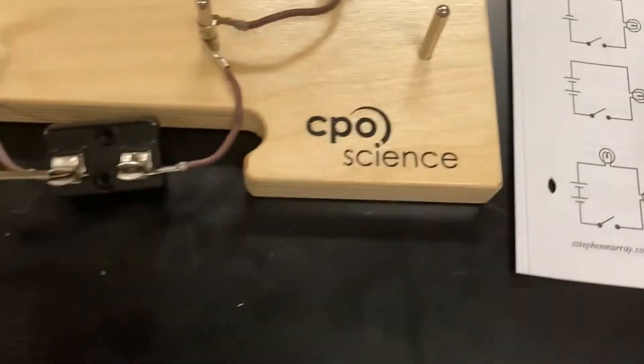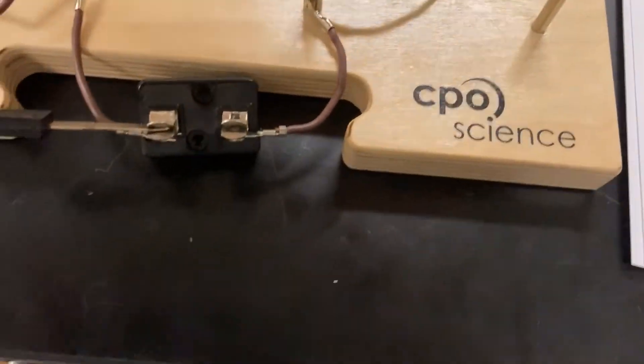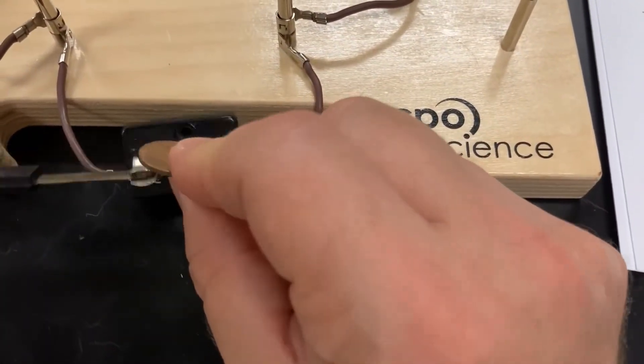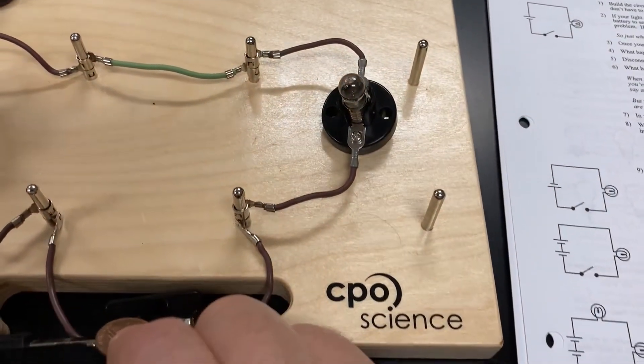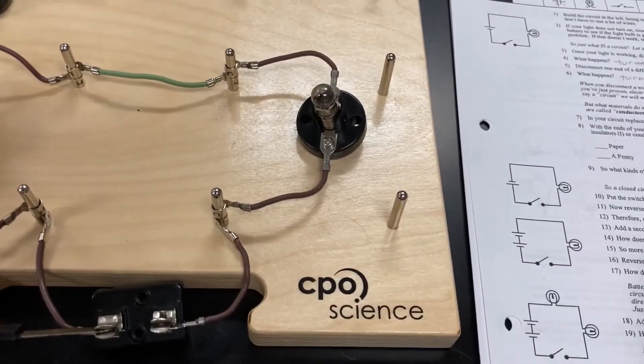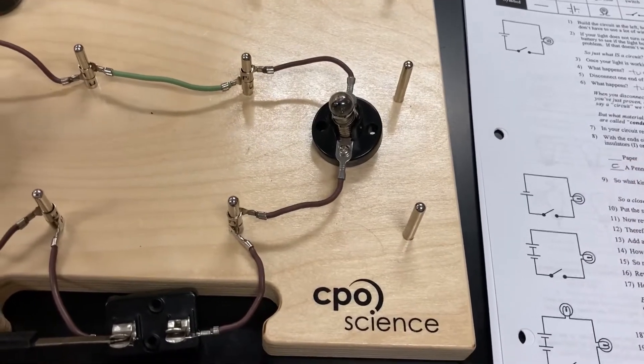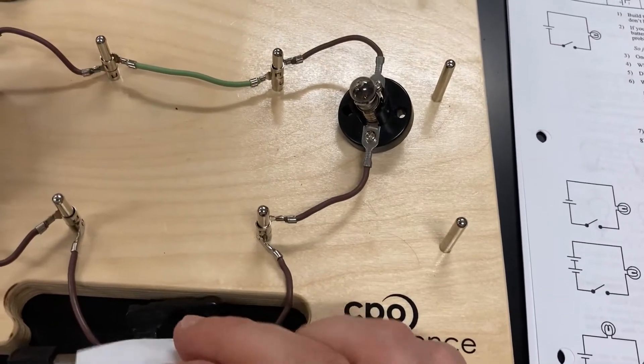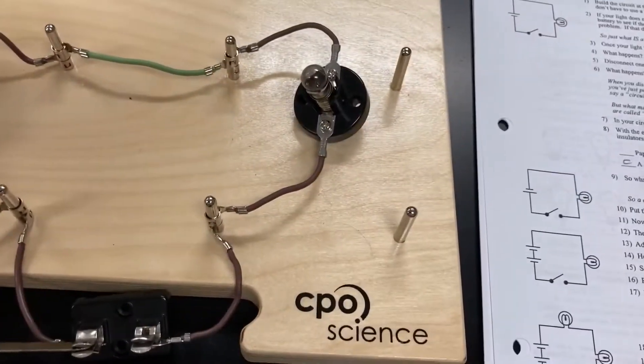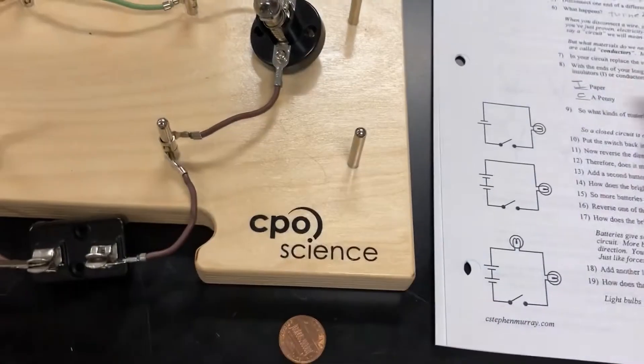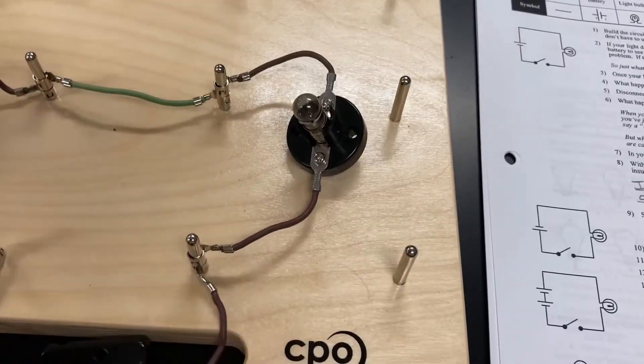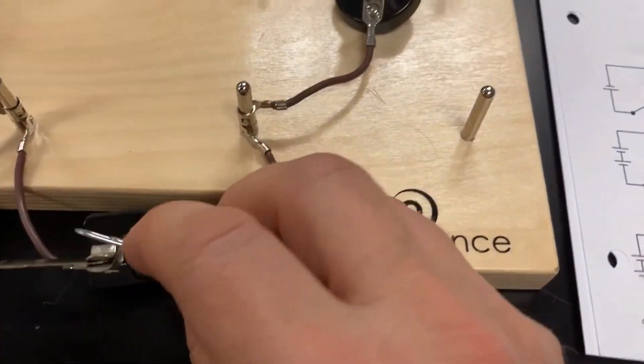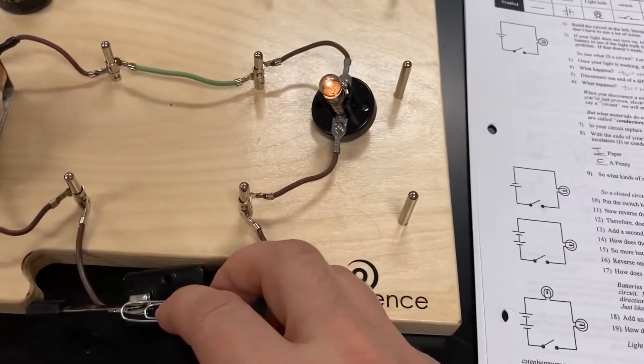So, let's see what I've got here. It says a penny. Somewhere I have a penny here. Yeah. Put that across the two pieces. And light bulb came on. Light bulb came on. So, a penny is a conductor. Oh, it said paper. I don't know why I keep skipping that one. So, paper. Light bulb does not come on. So, paper is an insulator. Likewise, there's a piece of cardboard here. Insulator. Another type of paper. Paperclip. Paperclip. Light bulb comes on. Paperclip is a conductor.